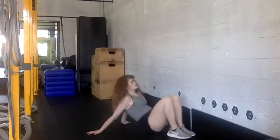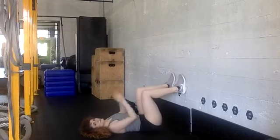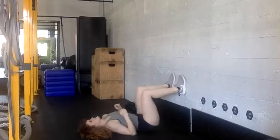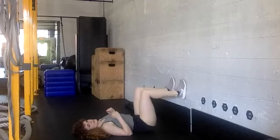Our third movement is going to be a wall glute bridge. You're going to come down to lay on your back and bring your feet onto the wall. Nice. So with our feet on our wall, our feet and knees are hip width distance apart. We're going to push up to our heels, squeeze our seat, come up, then bring it right back down. Again, we're going to lift and squeeze, then come right back down.